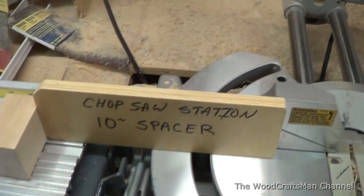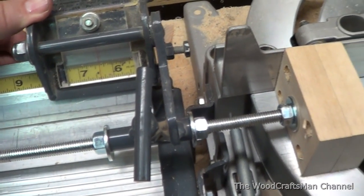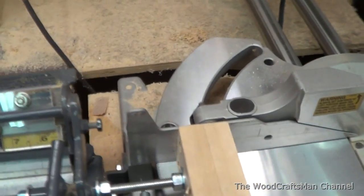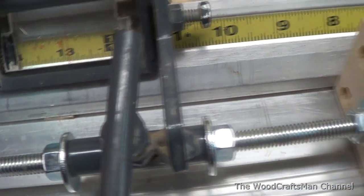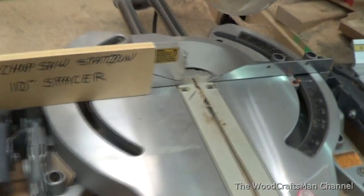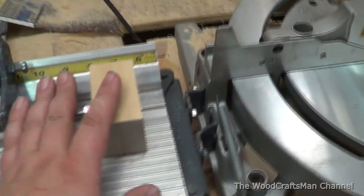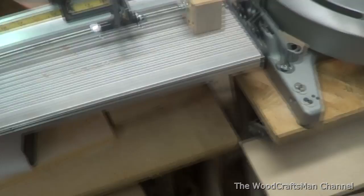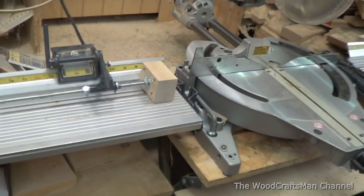The way this works is if I have to make any cuts under about 6.5, if I wanted to make, say, something that was 3, I'd have to go into 13, then use my spacer. So I debated about doing that, but if I did, an 8-foot extrusion will only give me 8 feet long, versus if I use a stop like this here, I'll get over 8 feet. It's not that often that I use a stop over 8 feet, but it's just nice to have the flexibility.